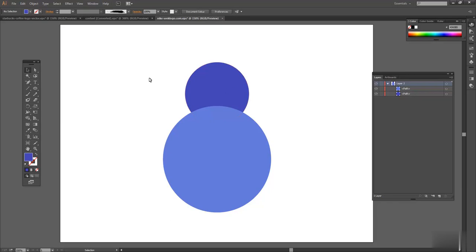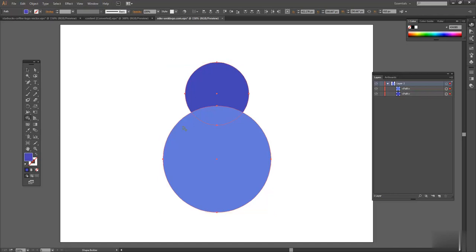The Shape Builder tool is a very quick way to either combine shapes or knock shapes out of each other, or do exactly what we just did, but on the fly. So I'm going to select these two again and go over to the Shape Builder tool and click on it. One thing I want you to remember: all the shapes that you want to affect with the Shape Builder tool need to be selected when you do this.